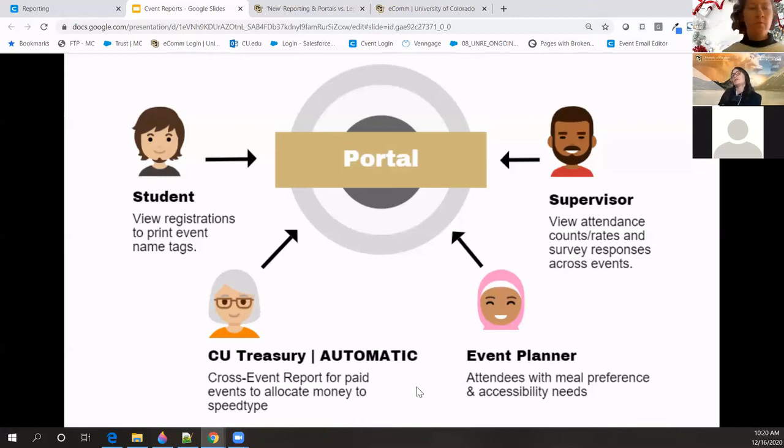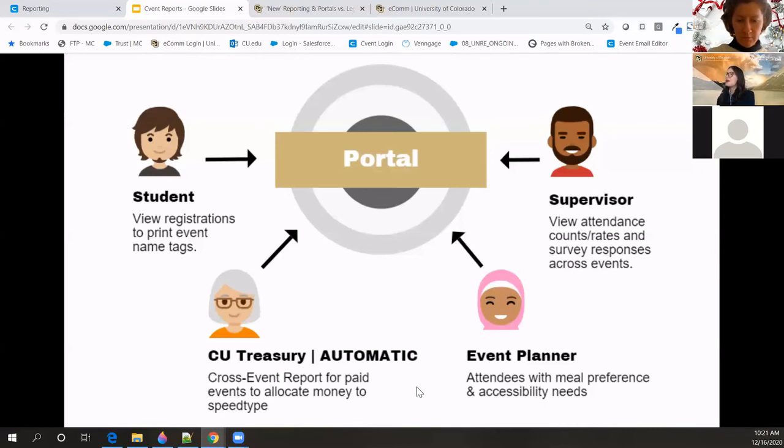Perhaps a different view of that information that a supervisor might want is across multiple events, looking at attendance. Have we done better with our events? Has attendance decreased? So whatever that perspective the individual wants, as long as you create that report, we can make it available to them for free.